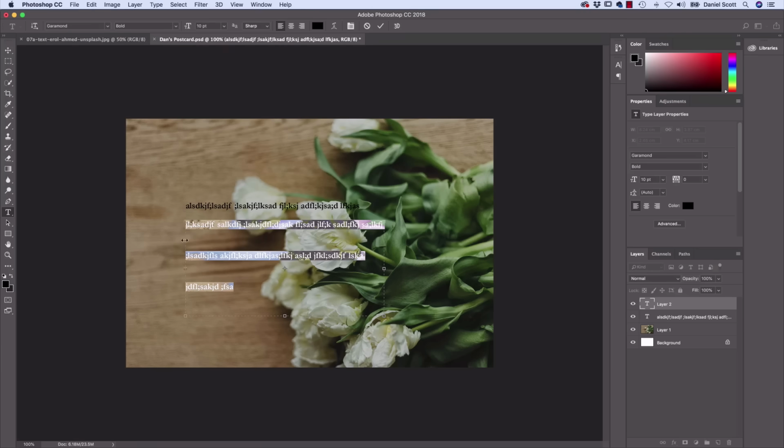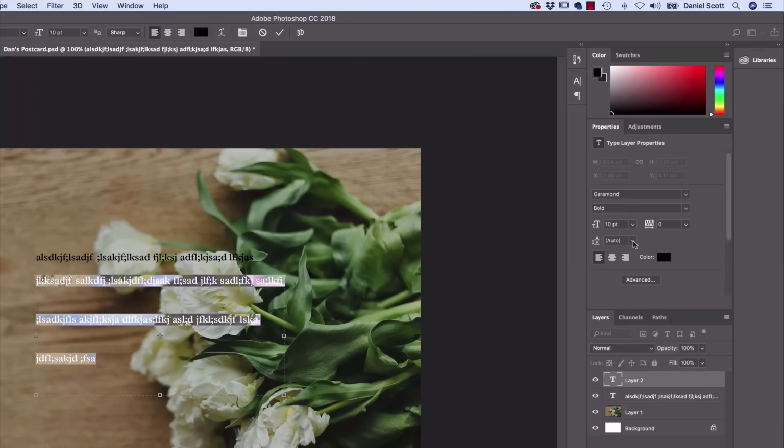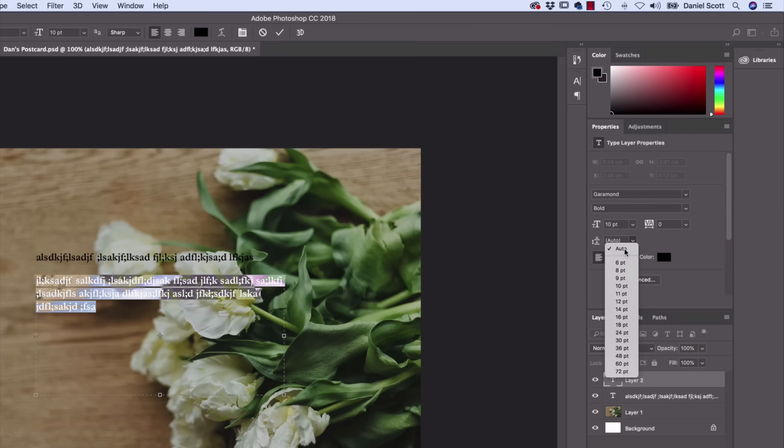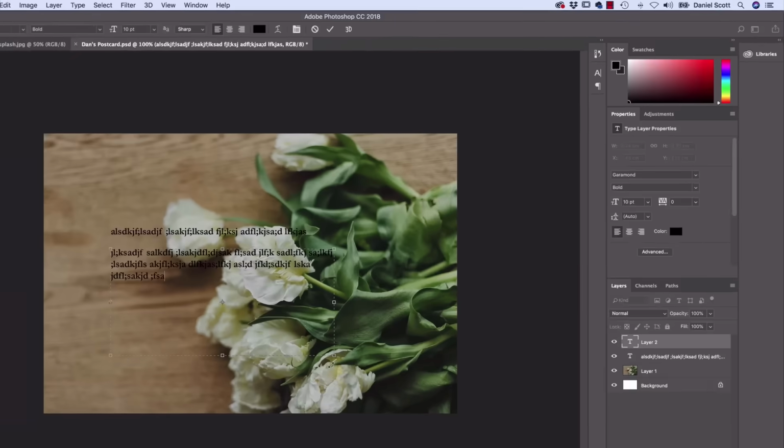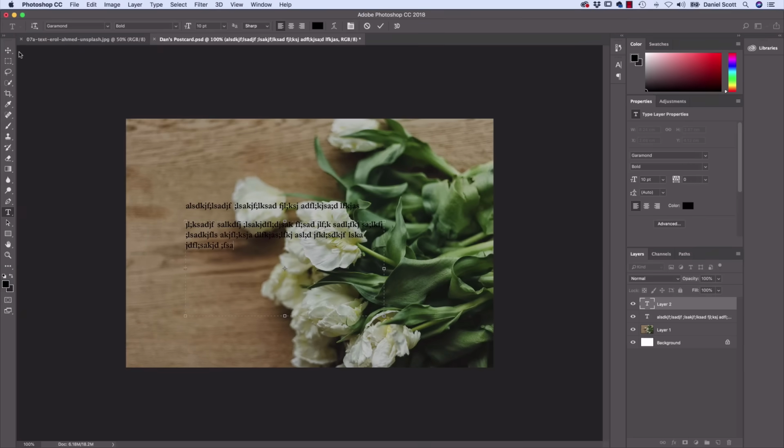If yours is like mine, there are these massive big gaps in between the lines here. I'm going to select it all by using my type tool and drag up across all of this. Then over here under line spacing, it is way too big. I'm going to set it back to auto. Cool. So let's look at styling some of this now. So those are the two ways of doing it: clicking once, and the other one is clicking and dragging a box, depending on what you need. Remember to finish this, go back to the Move tool.